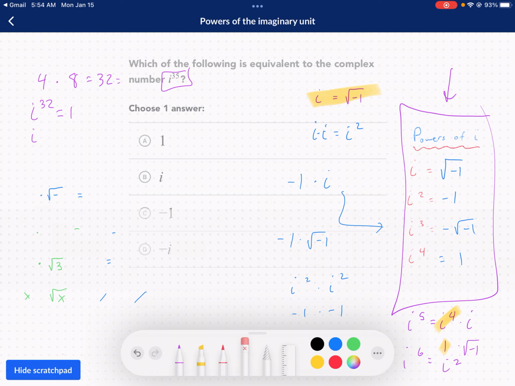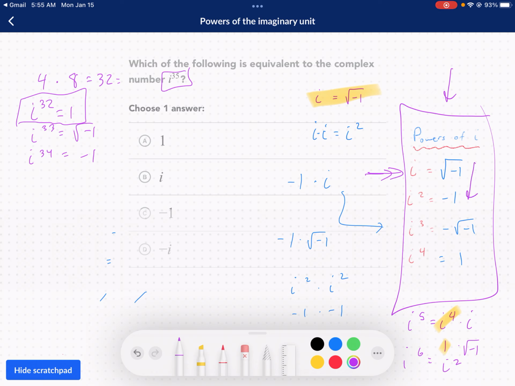You can always pause and rewind if you need to see that again. Okay, so now I'm looking at i to the 33, and that gives me the square root of -1 because I'm back at the start of my series. If I knew that this was a multiple of i to the 4th, that means i to the 3rd power is just back to my i right there. That means I have i to the 34, and that is going to be -1.